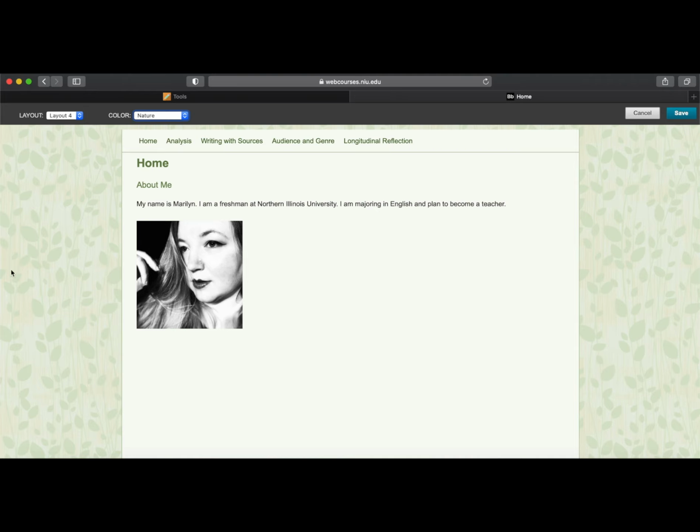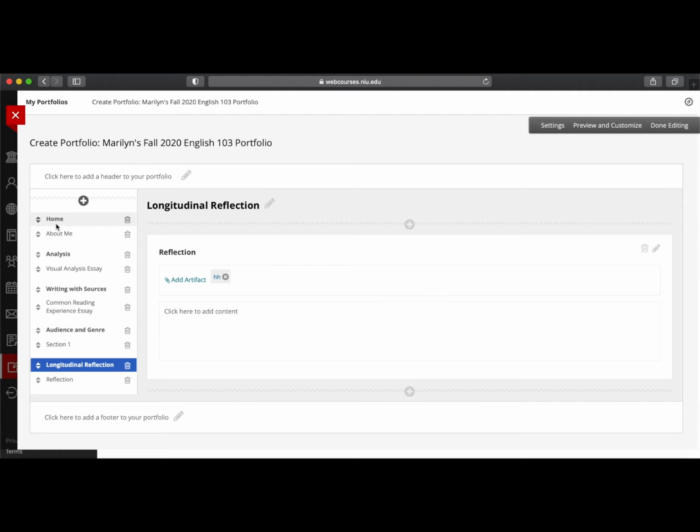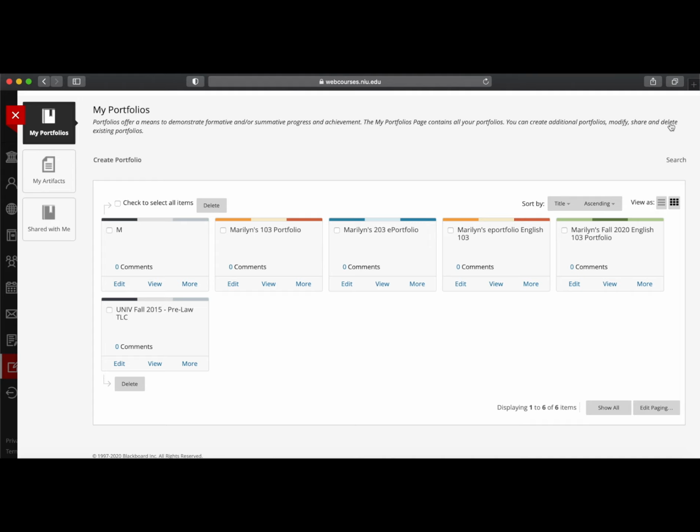So once you figure out what you want for your layout and your color, you just push save and then close. And then what I would do is go up to done editing. And then it brings me back to my portfolios thing.